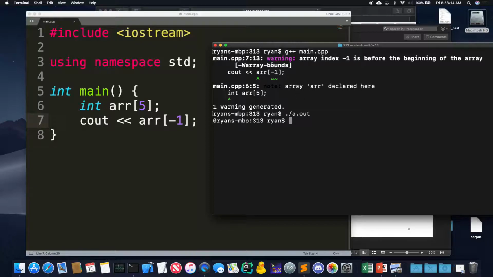So whenever you see a warning like this, it means that there is something wrong with your program in some way. Obviously something like this, but there may be some weird case where you have a warning and it's not really evident right away that there's something wrong. There is something wrong there. So try to eliminate warnings if you ever see them.